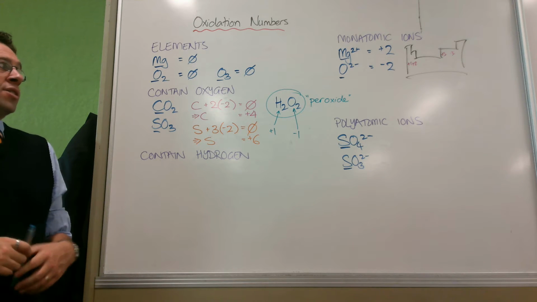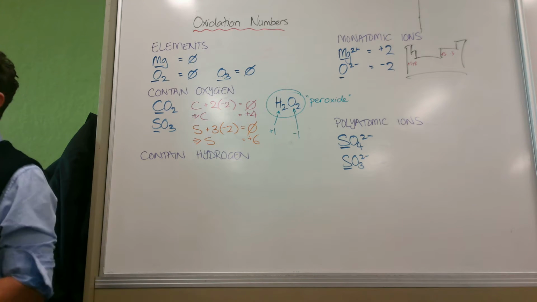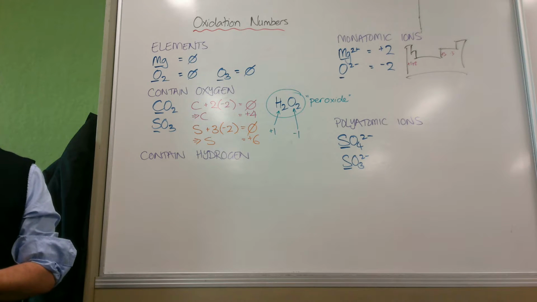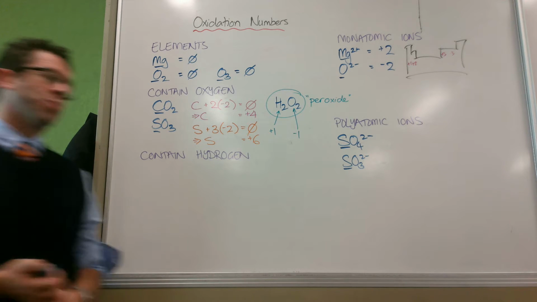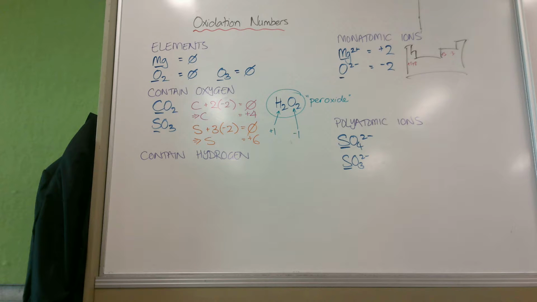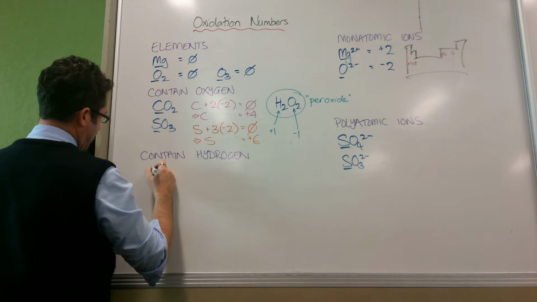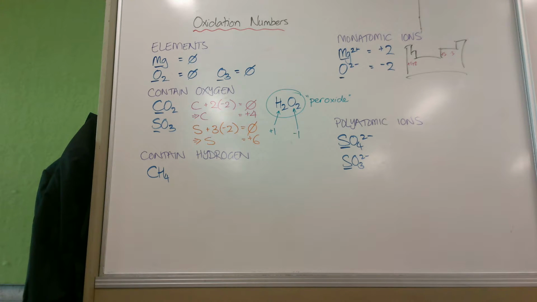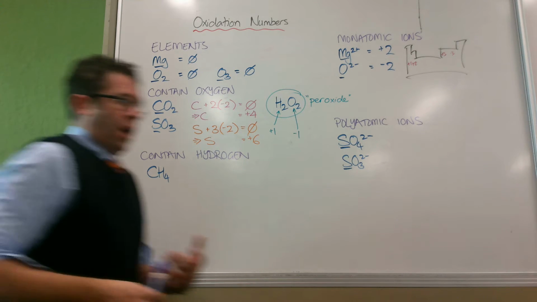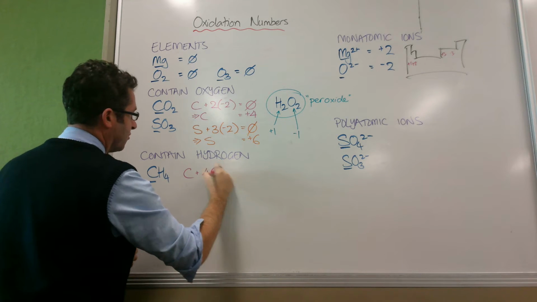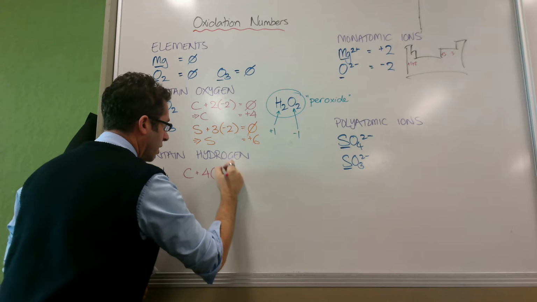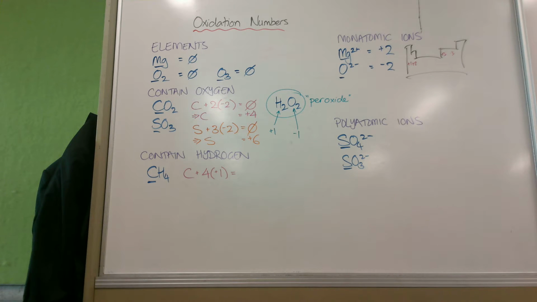Okay? So, having that leads me quite nicely to things containing hydrogen. This must be a pretty important rule with no exceptions, hopefully. Things containing hydrogen. What did I say the hydrogen had to equal there? +1. So therefore, if I gave you CH4, using all the rules we've learnt so far, doing it as a bit of algebra, we want to find the carbon. C is my unknown, and there are 4 lots of what number? +1. Has to equal what number because it's a molecule? 0. So what +4 equals 0?